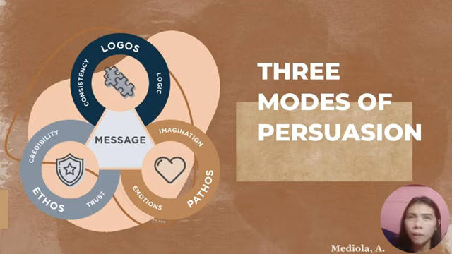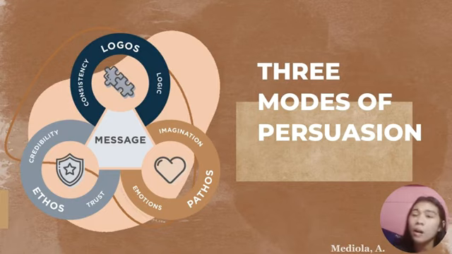And lastly, if your audience is your grandmother, we know that grandmothers are emotional, so we may use pathos to persuade them. Probably that will be the best and would work best for them, to use pathos or emotion. Knowing what rhetorical appeals are and how they work allows you to spot when someone is trying to persuade you of something.